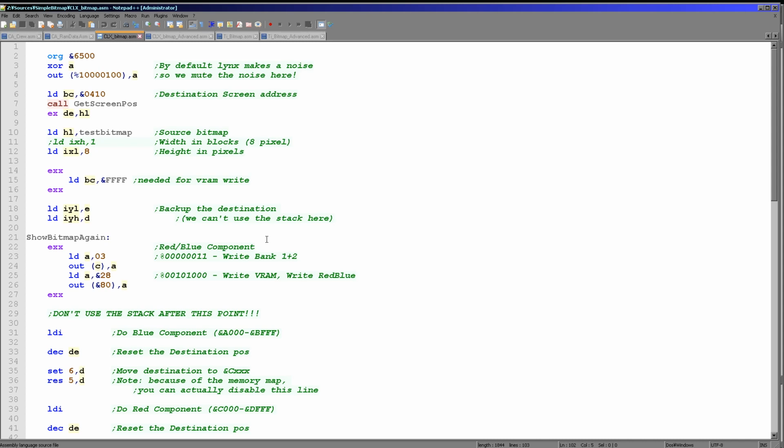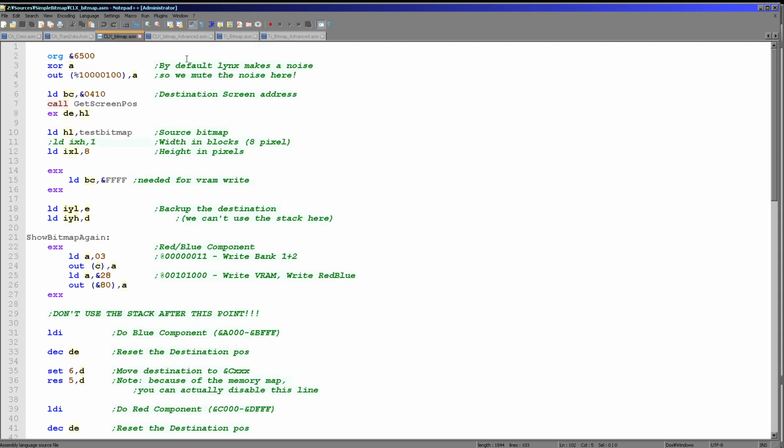But I'm not going to go into huge amounts of detail about how the banking works. I'm going to show you the code that will work, but as I say, if you want to understand why the code that we're using today works and the full technicalities of it, then you're going to have to look at that other tutorial or go into the documentation there.